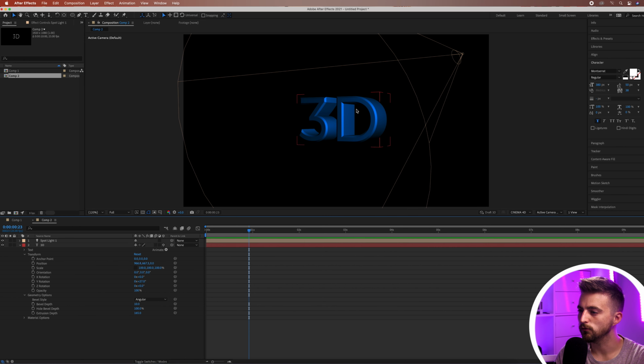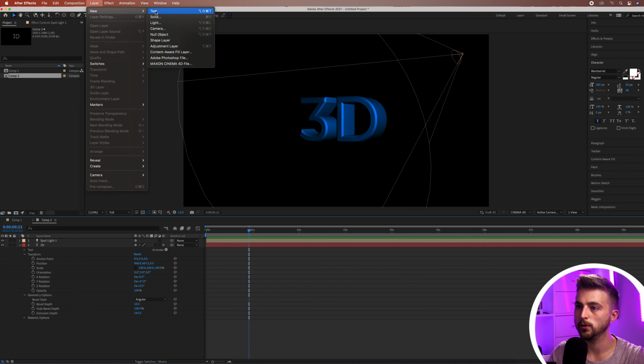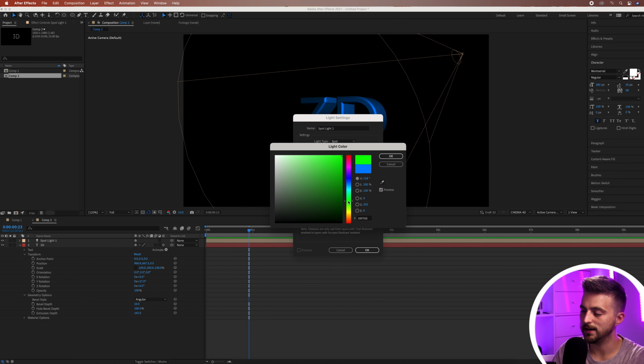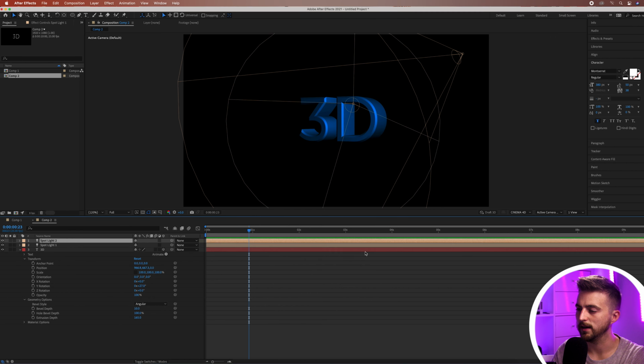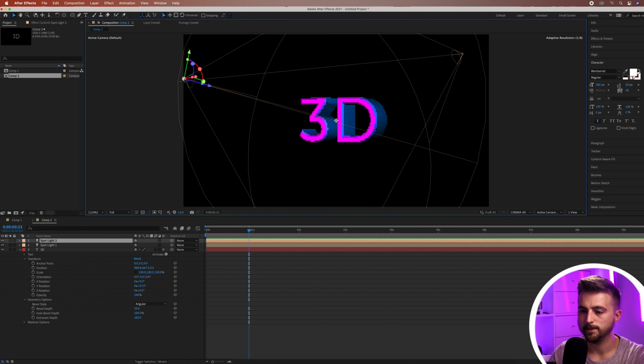But at the moment, you can't really see the back end of it because we haven't got a light back there. You've really got to think about this as if you were lighting this practically. So in order to see the other side, we want to add another light in, coming in from the other side. So that's what we're going to do. We're going to go Layer, New, Light, and we're going to change the color of this to a slightly different color. Let's go for a pinky purple. Press OK and press OK on all of these. And then from here, we are just going to move the position of this light over to the left.